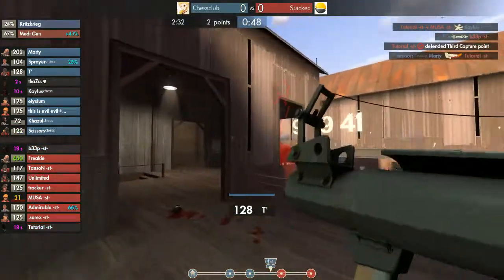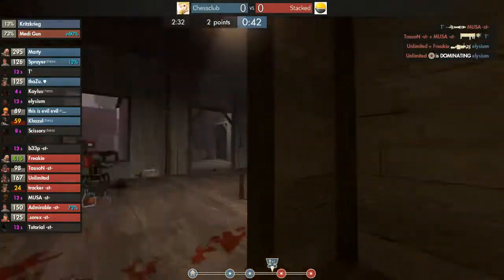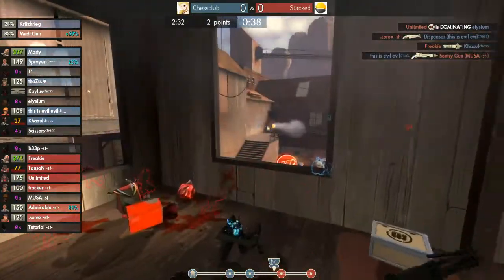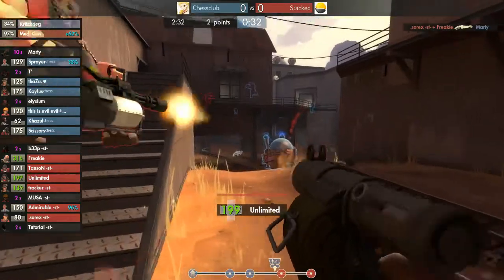Oh, T moving forward. He got Musa. He got Musa. Okay, he's gonna get the sentry. Oh no, the soldier comes back. Okay, get the gun. You have to get the gun. Gun gets taken out. Nice work. Finally, by This Is Evil, the engineer. Yeah, going to that gun. But can they do anything with this?